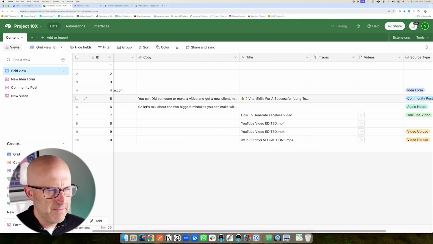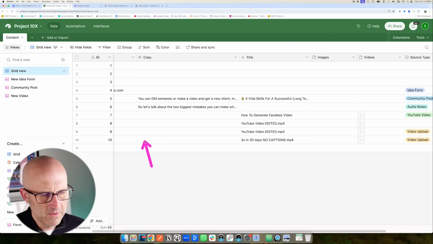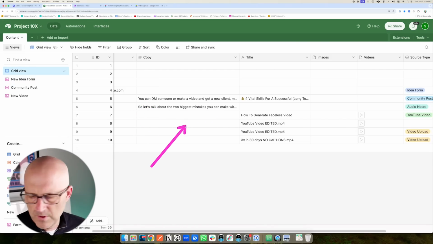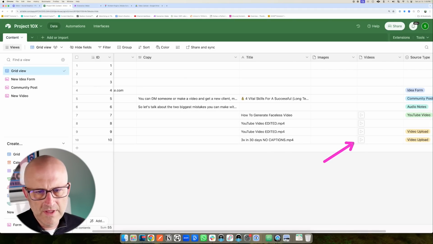We could maybe take this copy and create a carousel or whatever. With repurposing video with automation, typically the first thing that we're going to need to do is to convert it to text so that then we can do something with it. And then once we have some text, we'll create some other automations that convert the text into carousels, video carousels, or some Twitter posts. And we'll do that in just a few minutes. But first, we need to convert that video into text.